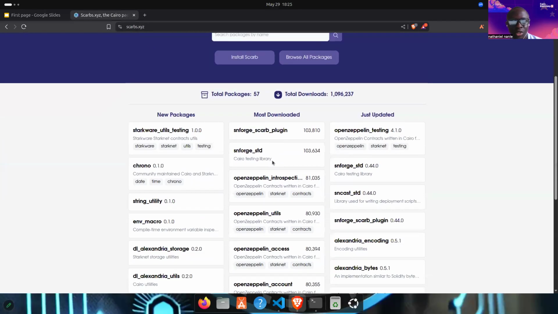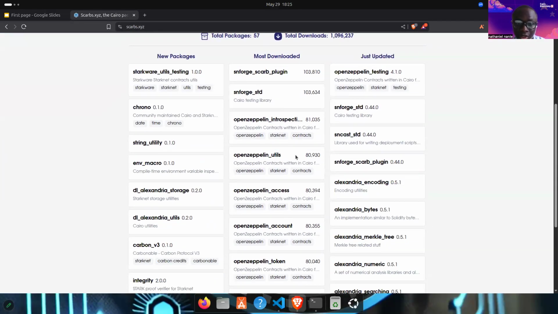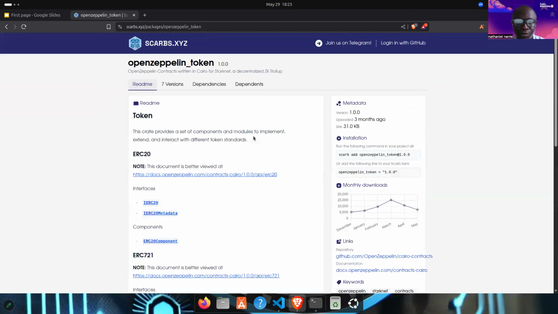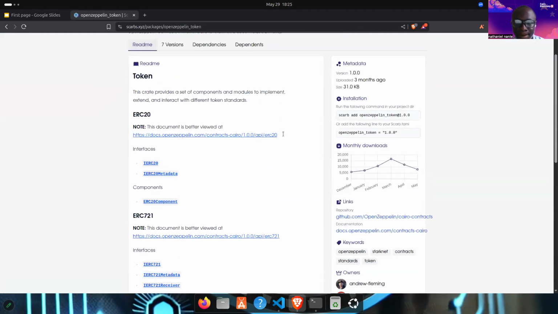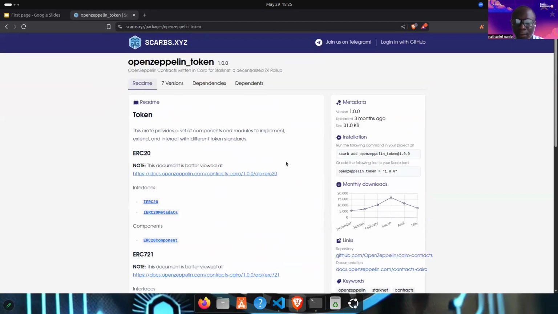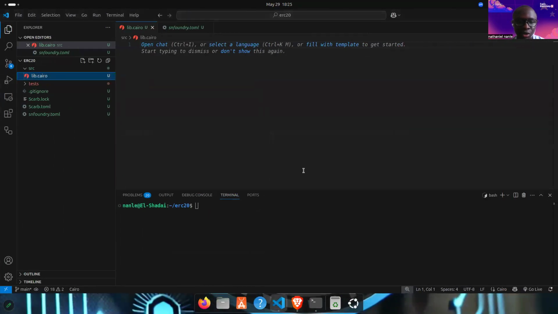I'm very much aware that we've spoken about libraries already. You know how to add libraries. So this is the OpenZeppelin token. You come up here, and then this is your OpenZeppelin. You can copy this here. This is just to install the dependency.